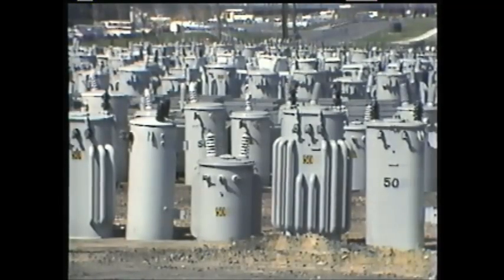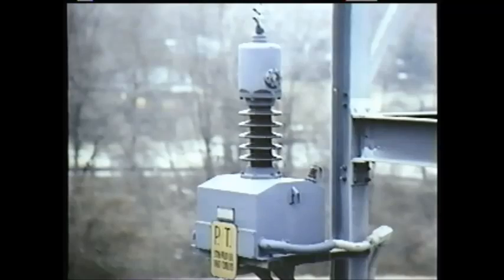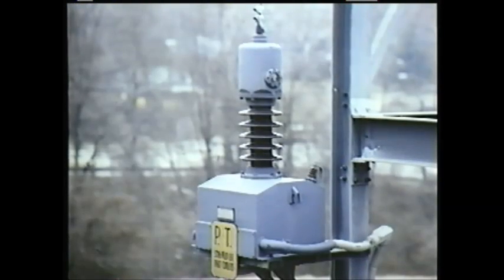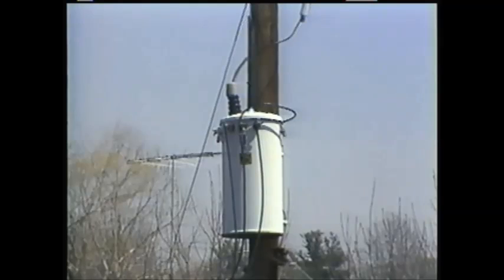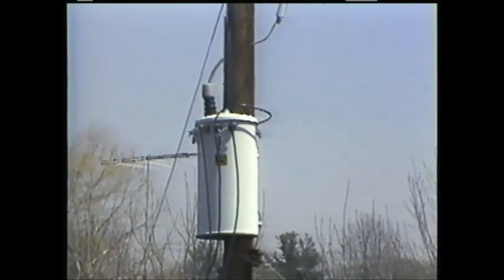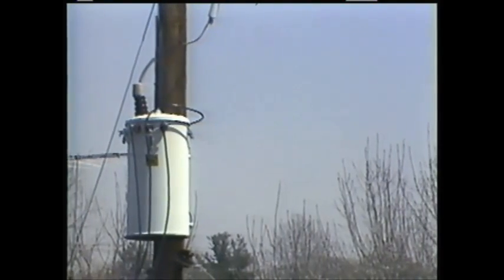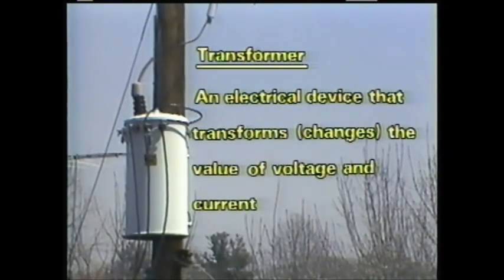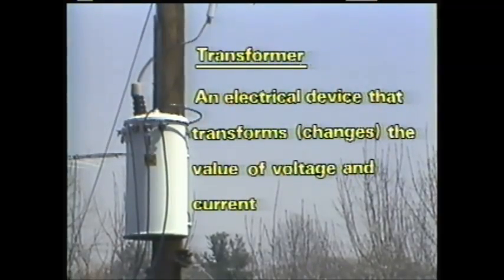Transformers come in a variety of shapes and sizes, ranging from the very large to the very small. Now, there really isn't much difference between the job done by a large substation transformer and the job done by this small transformer. When it comes right down to it, regardless of size or shape, transformers do basically the same thing. A transformer is an electrical device that transforms or changes the value of voltage and current.